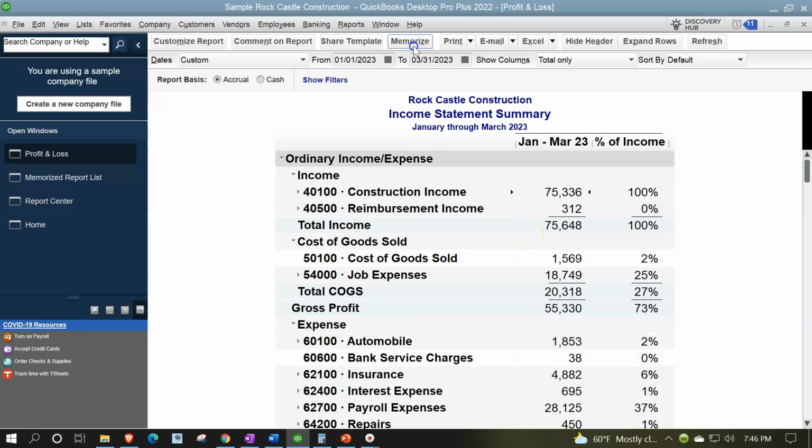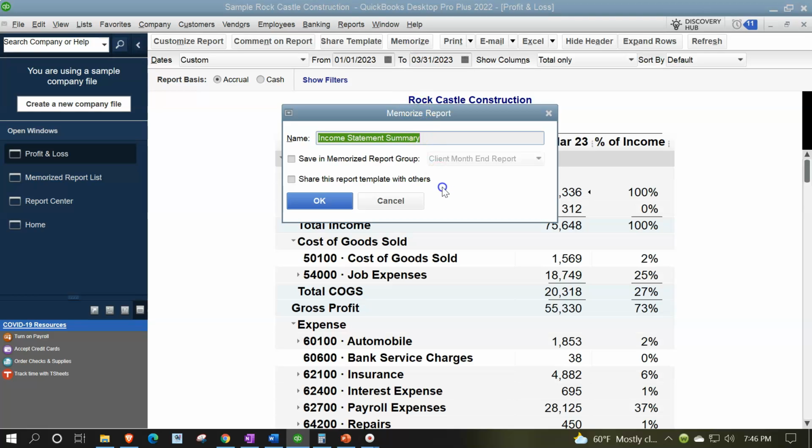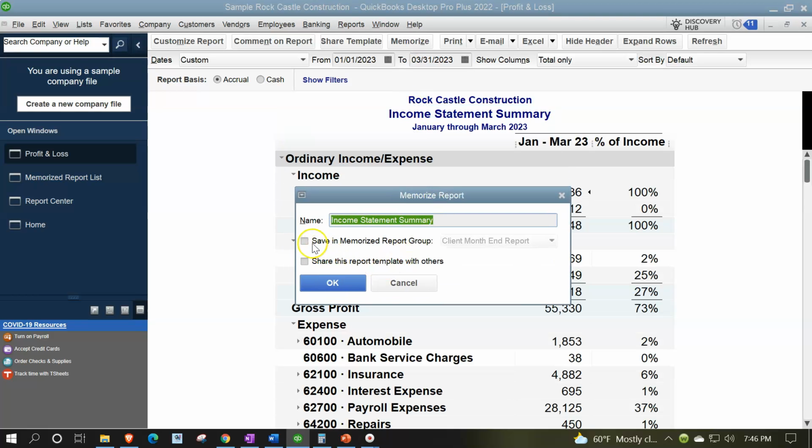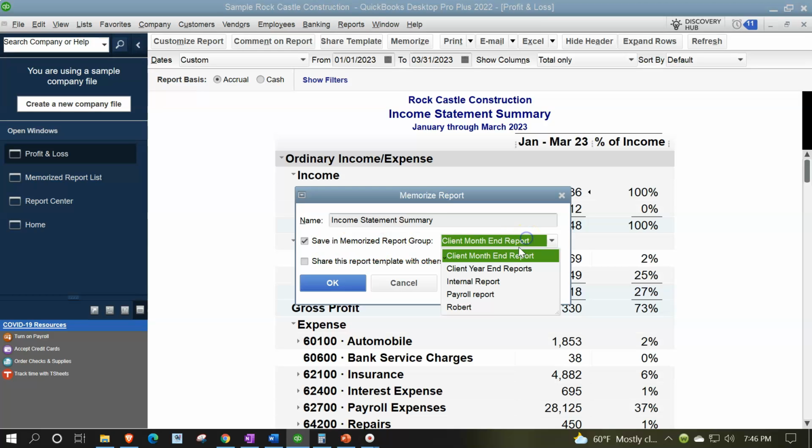So I'm going to go up into the memorize area. The name looks good, so I'm going to keep that as is. I'm going to go to the save reports, hit the drop down, and I want to put that, looks good, it's going to the right place. I'm going to put a 9 in front of it because I want to number it, so it's not going to be in alphabetical order, but the order in which we want to print it.